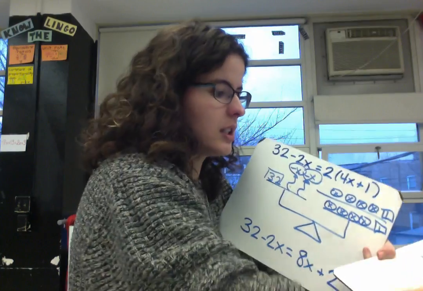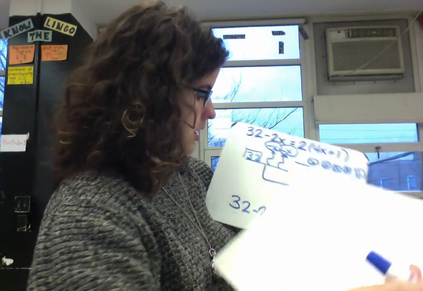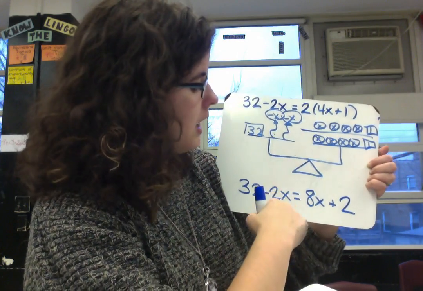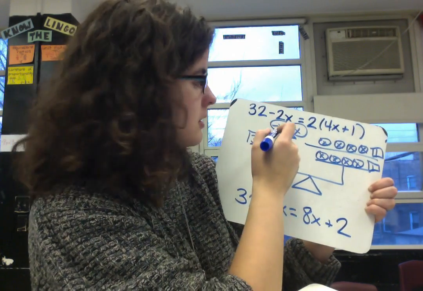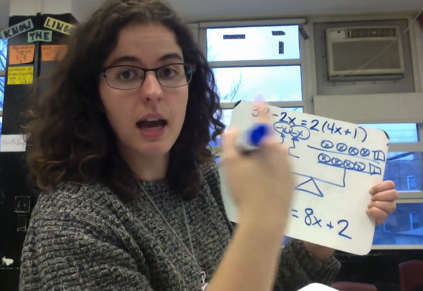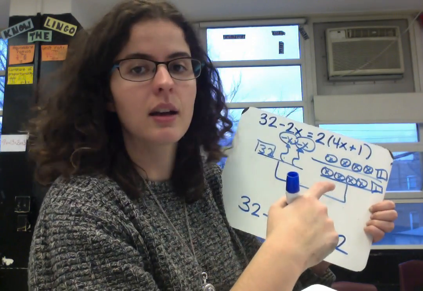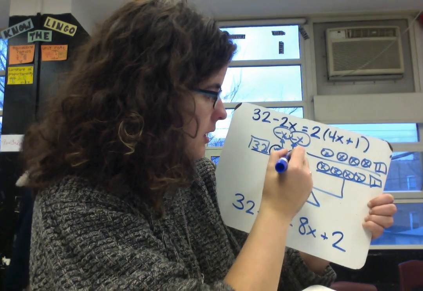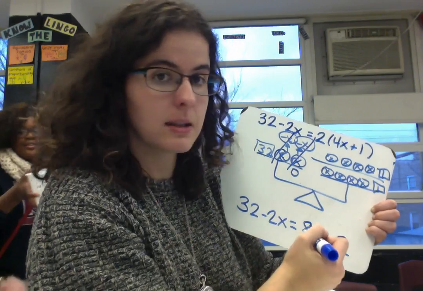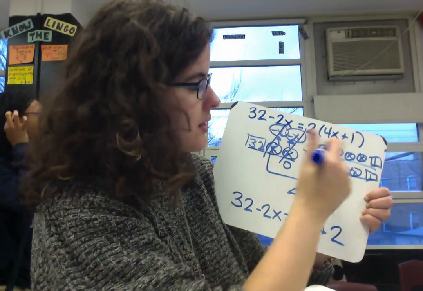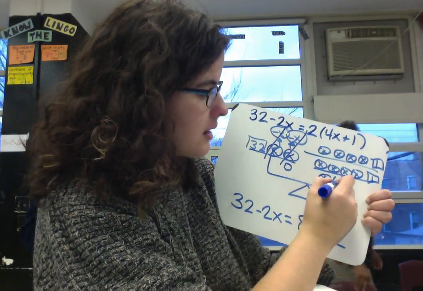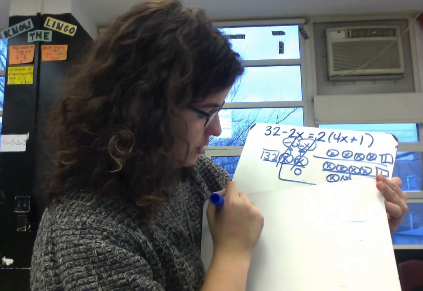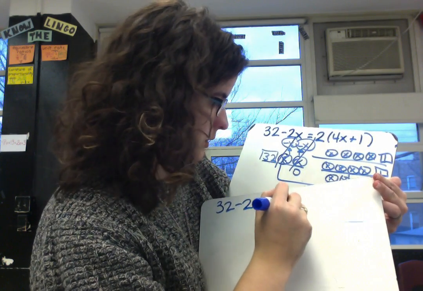Now I am juggling. Okay, so looking at this, let's get rid of our balloons first. Since I have 2 minus x's, to get rid of one number, I need to use the additive inverse. The additive inverse of minus x would just be plus x. So I'll have an x weight here and an x weight here. That is going to cancel those both out to 0. And if I add 2 x's on this side, I need to add 2 x's on this side as well. So looking at the equation, that would be 32 minus 2x equals 8x plus 2.